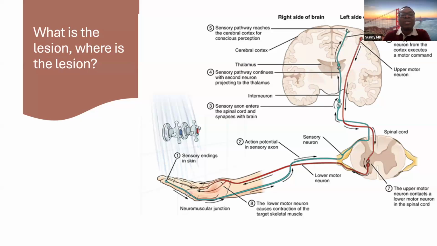So what we normally do is based on whether it's upper or lower motor neuron lesion. And if you look at this motor unit, as much as possible, let me just try my best. Let's look at the structure. This diagram was present in the last lecture, but for the sake of those who weren't present in the last lecture, I'll just go over it again. So that's the brain there, okay, right and left side. And this is the hand, okay?